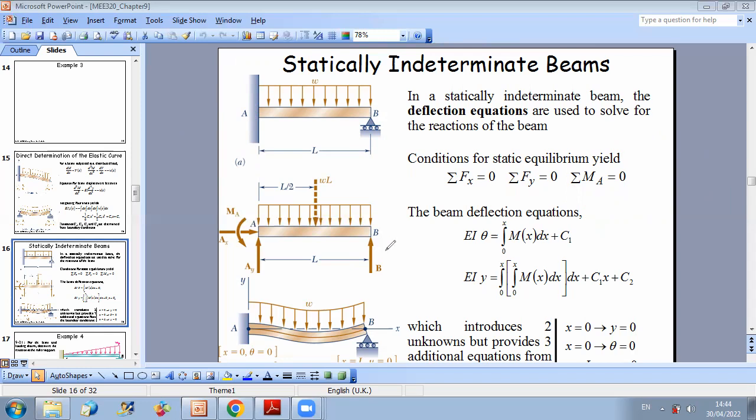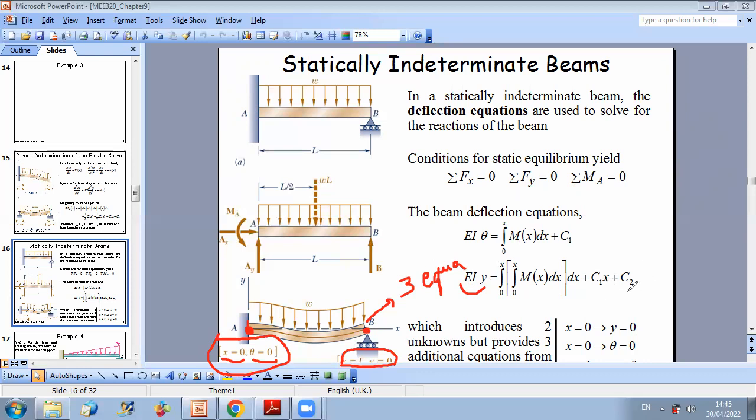Why? Because if you do the analysis here, you know that at the roller, you have 0 deflection. And at the fixity, you have 0 deflection and 0 slope. Now, how many conditions do you have for deflection and slope? You have 3 conditions. At A, at x equals 0, theta equals 0. And at B, you have a third condition that at x equals L, the deflection is 0. So you have from deflection analysis 3 equations to write. However, when you want to solve for deflection, you just have to apply 2 boundary conditions, because when you integrate the moment twice, you will get that EIy is equal to the double integration of M(x) dx, plus C1x plus C2.